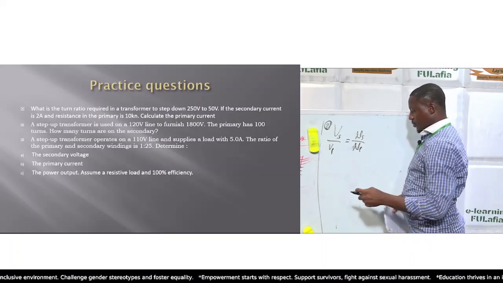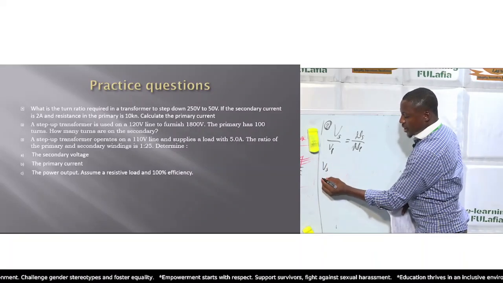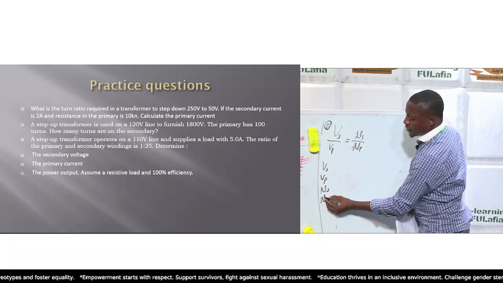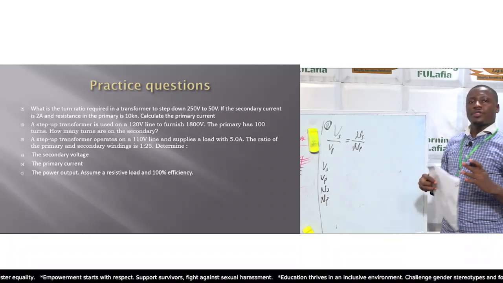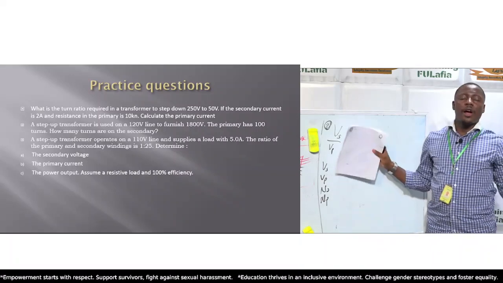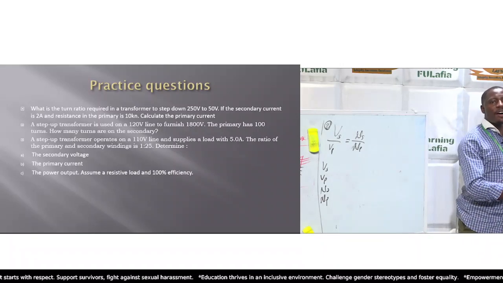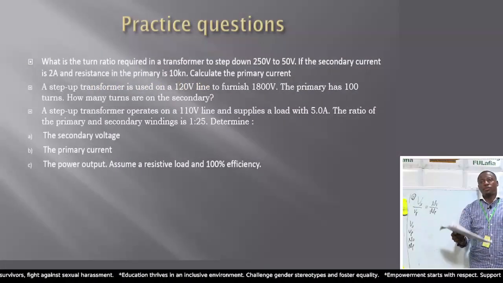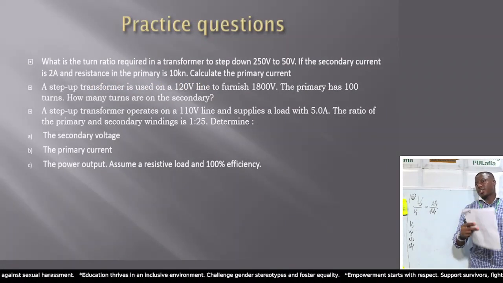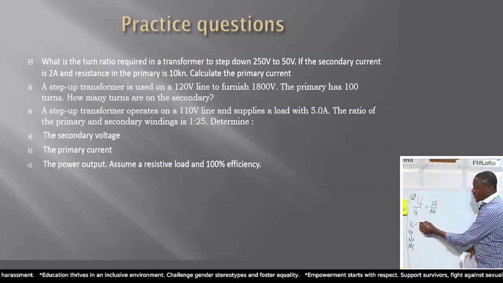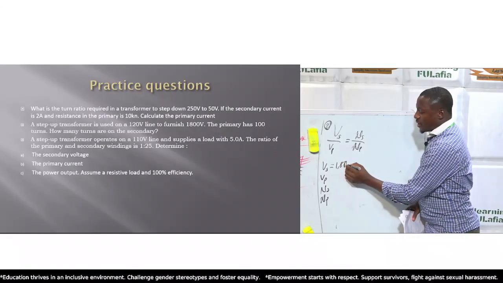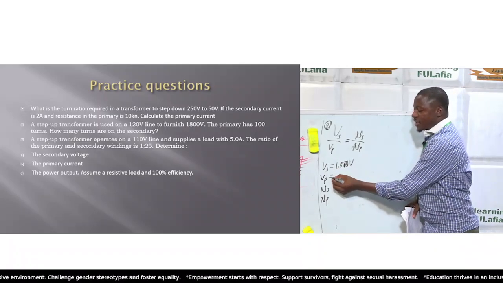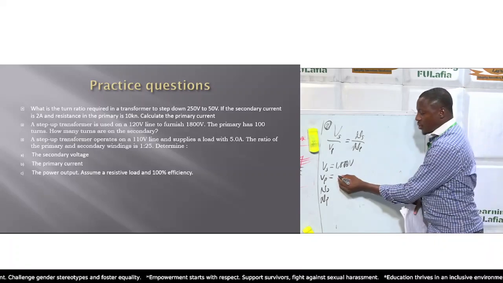So the voltage in secondary, voltage in primary, the number of turns in secondary, and then the number of turns in primary. Since they've already told us that it's a step-up transformer, all you have to know is that a step-up transformer must have high voltage in the secondary. Then you look at the problem given to you, the voltage that is higher there is 1800 volts. That means the 1800 is for the secondary.